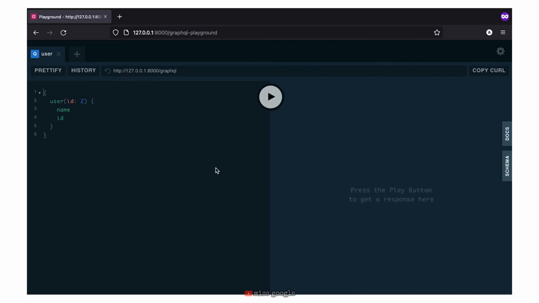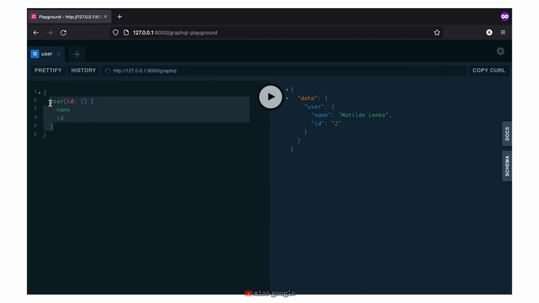Let's take a look at aliases. Aliases are a fun way to run multiple queries and separate data. If we execute our previous query with the argument ID, we can see here that the result object field matches the name of the field in the query, but it doesn't include the ID or an incremental field. Assuming we want to run this query again for a different ID, we will run into an issue of not knowing which user the data belongs to, and there will be a conflict of resolution. In fact, we'll get an error if we try.